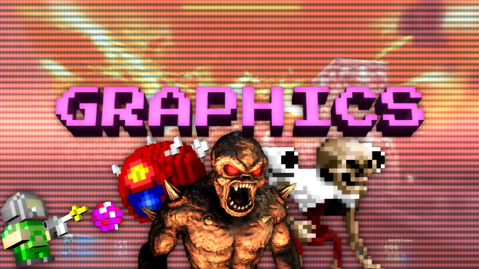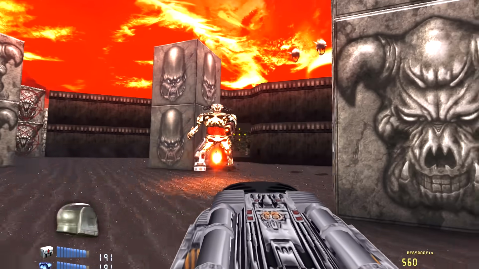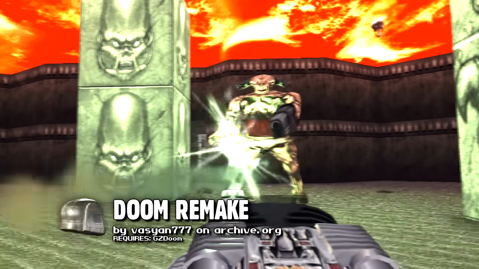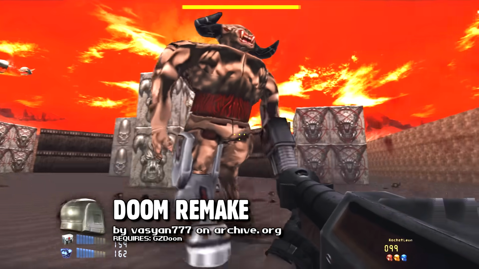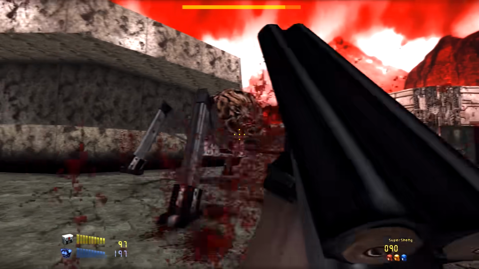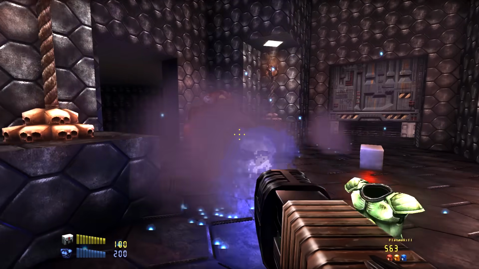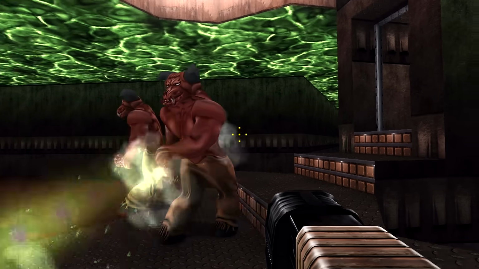In this next category, we're gonna take a look at the different graphical styles that you can experience Doom. First up is Doom Remake, which is a mod, or rather a standalone game which aims to bring classic Doom into the modern era. It changes all 2D sprites into 3D models, adds new high-resolution textures, remixes all the original soundtracks, which I think was unnecessary, and shits all over the original game's art style.